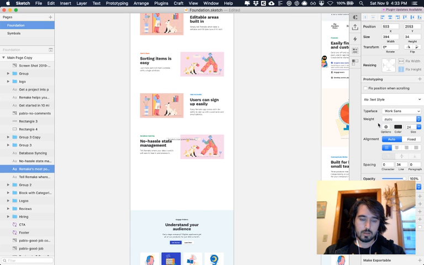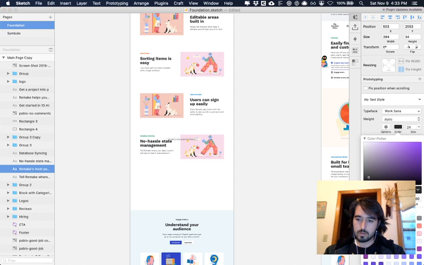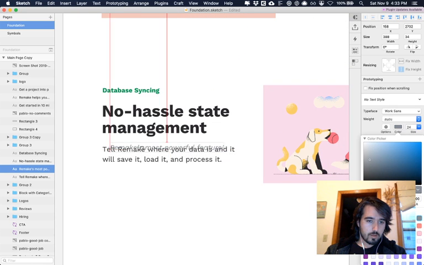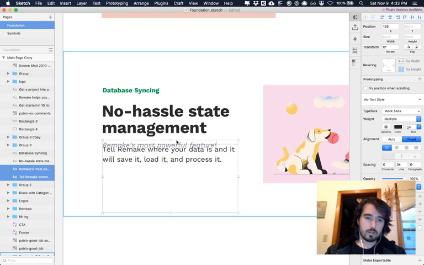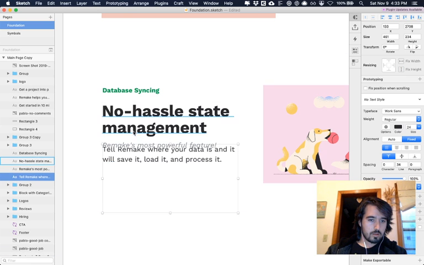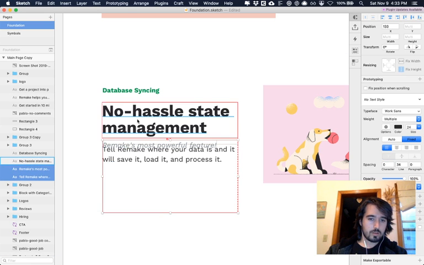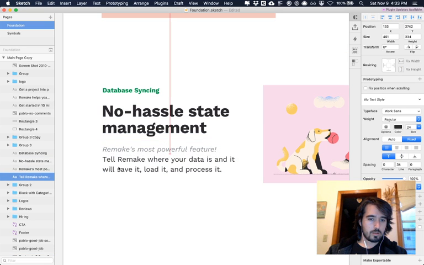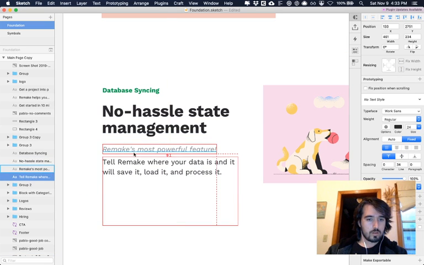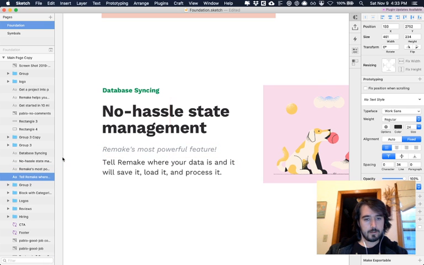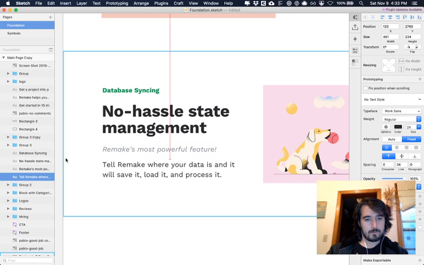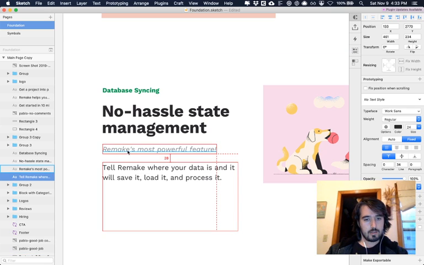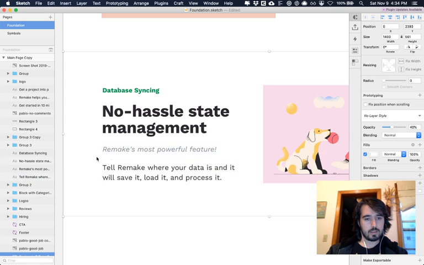And I guess we don't really need to make it colorful. We can just add it in here. 20 pixels. Okay. Right there, I think is good.